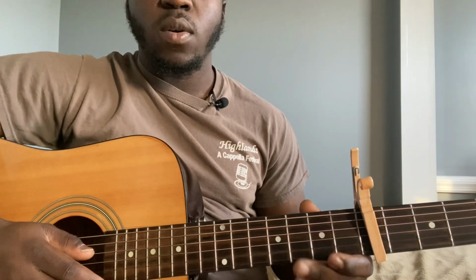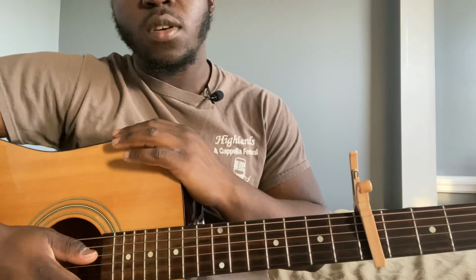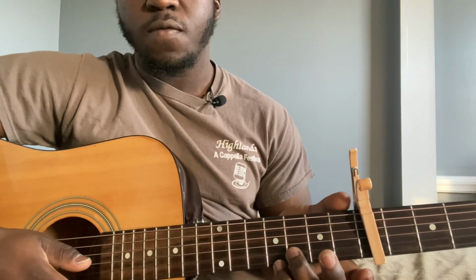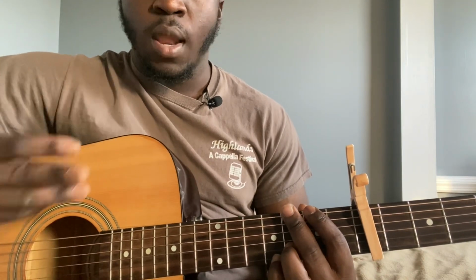You're gonna play that whole thing once, and then you play it one more time, and then go into the next verse. The next verse, you play the same way you played the 2nd verse, so you're pretty much repeating the same thing you did before you got to the chorus. So, C add 9, G, 6th string 2nd fret chord, or F sharp if that's easier, because technically the note is an F sharp. And then the E minor 7, play that two more times, so in general three times like we did the last time.